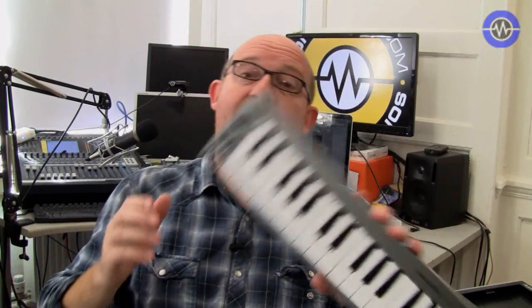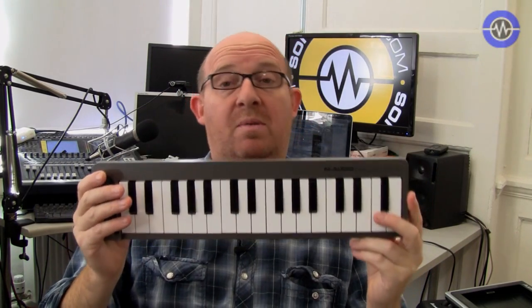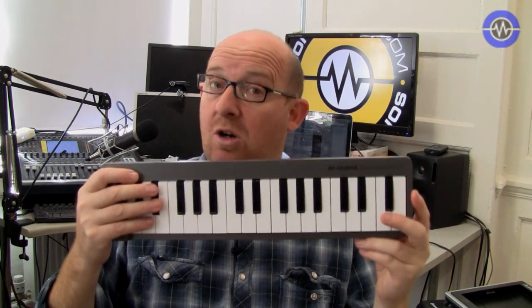So once you get your head around the fact that obviously this is a mini key controller and therefore you're not going to be playing Rachmaninoff piano concertos on it anytime soon, it's actually got quite a lot to offer. The extra 7 keys make a big difference actually, and stop you from shifting octaves quite so often as you do on the normal standard 25 key. The build quality is fine.